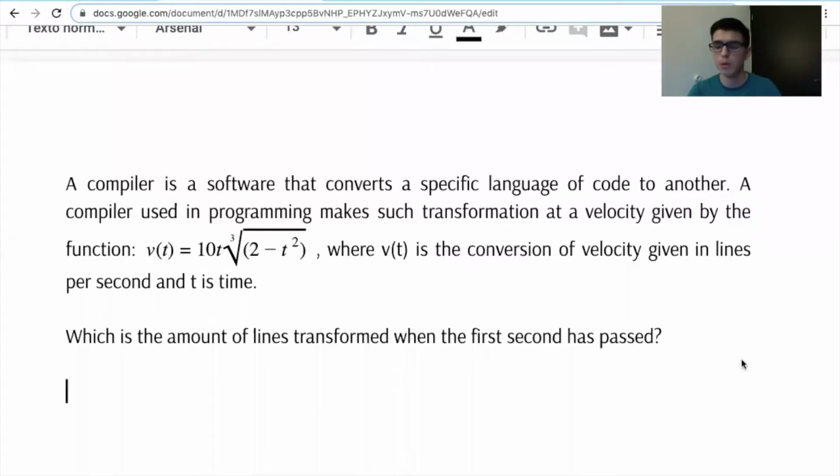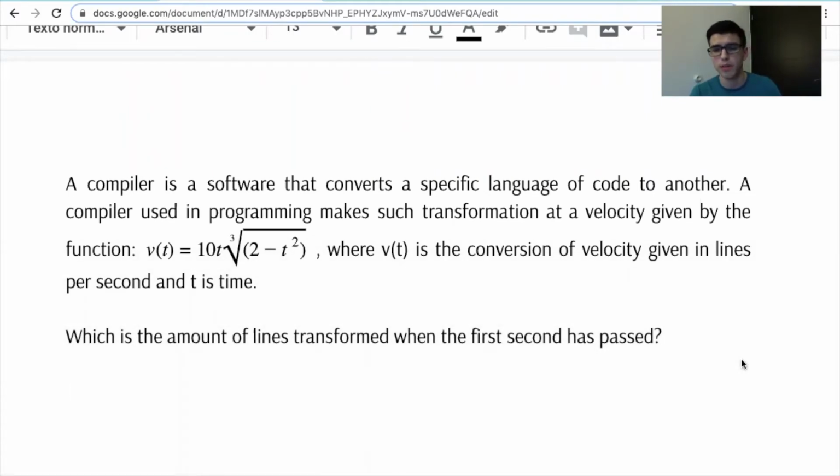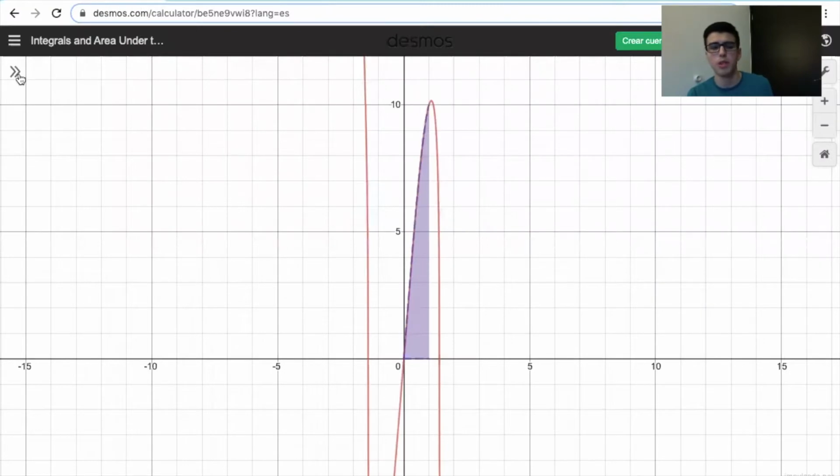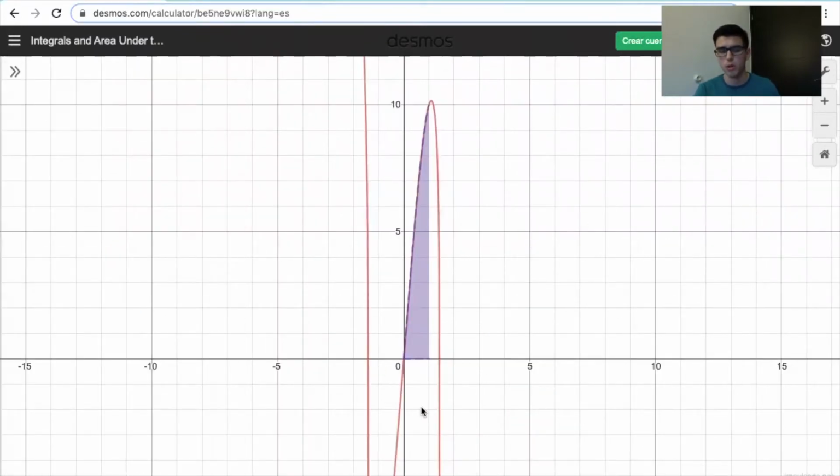In order to solve my problem, I need to get the area below the curve, and to do this I need to first of all graph my function, and for this we will be using the application Desmos. Here I have my function, here I have my limits, which are 0 and 1, and over here I have my function already graphed. As we can see, the shaded part is the area that I'm interested in, which is between the intervals 0 and 1, and as we can see, the area is on the positive side, which means that I will not need to divide my integral into parts or to use a negative sign at the beginning of the integral. So after knowing this, let's go solve the integral.